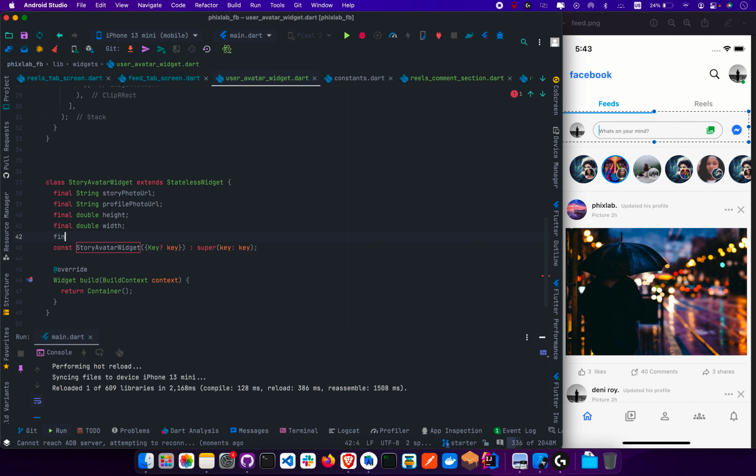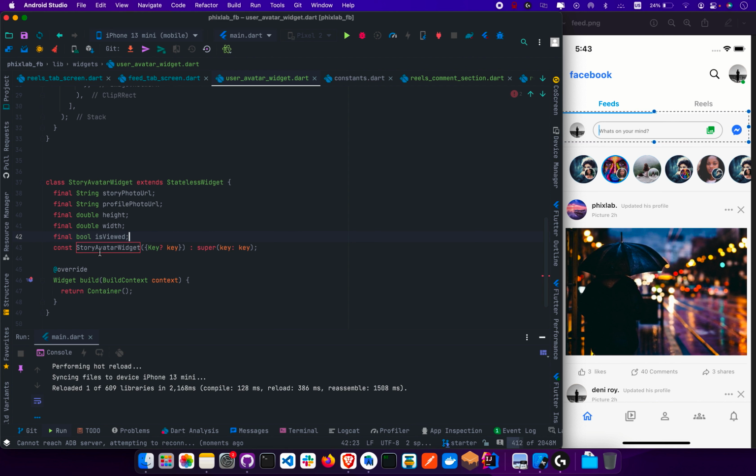And the final one is going to be a boolean that we're actually going to use to show if the story has been viewed. If you watch what we have here in the UI, you can see that this one has a kind of stroke that shows that it's not viewed, while others don't really have that. So we're going to be able to determine that using this boolean flag, isViewed.